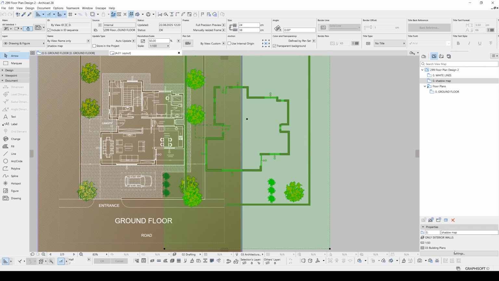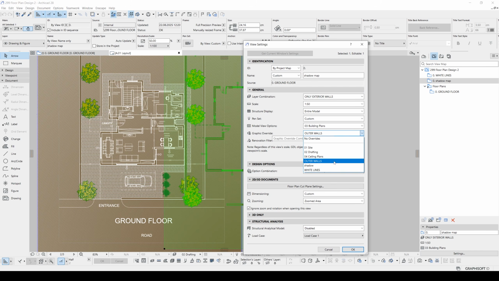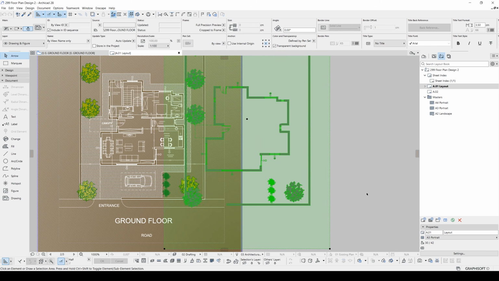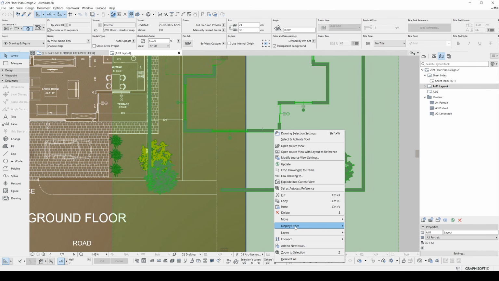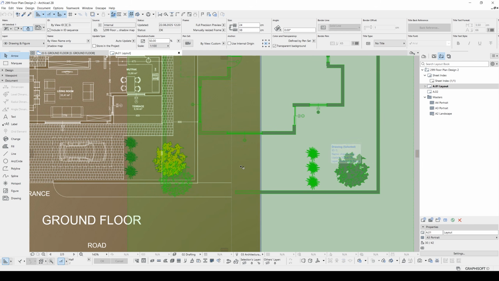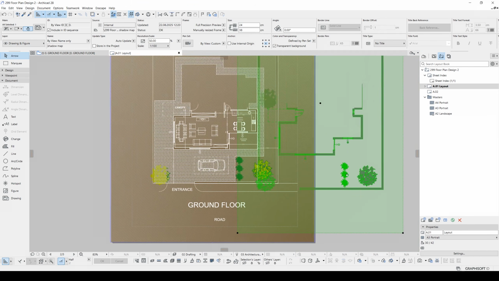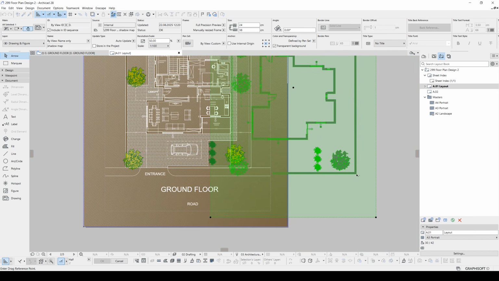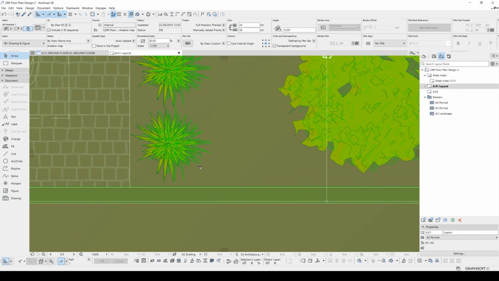But we didn't save the shadow map for the graphical combination. Graphical override will be shadow. We will right click this, click display order and click send to back. I have a shortcut. It's minus and plus. You can change your shortcut. So I'm going to hit the minus to see its position. And I'm going to move this to here and move a little further.